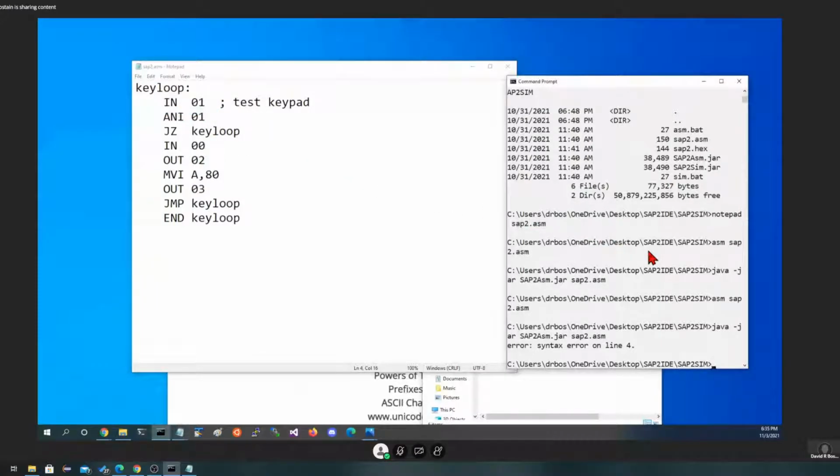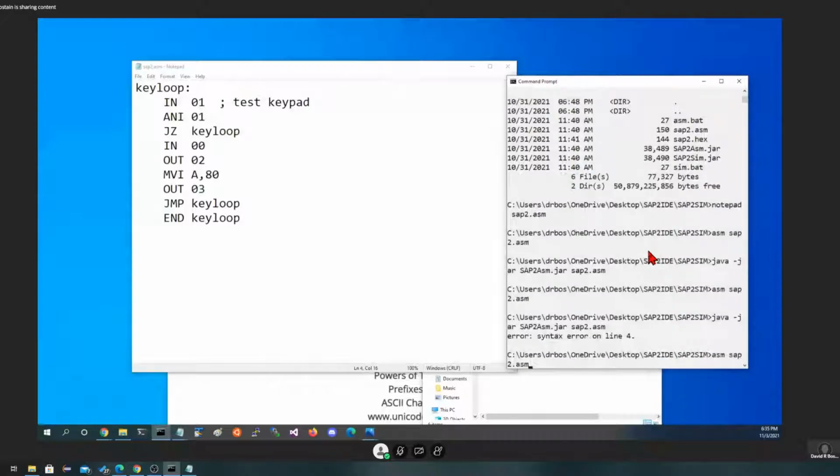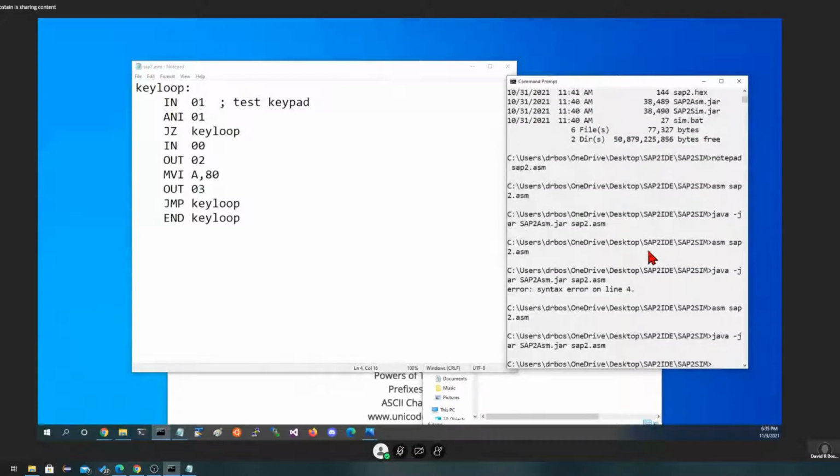They won't always be that clear of errors. This is not designed to be used by amateurs. It's designed to be used by professionals. And so it's assuming you know how to program. And so you don't need the extra special errors. Sometimes they would be handy, but the assembler just simply doesn't give them to you.